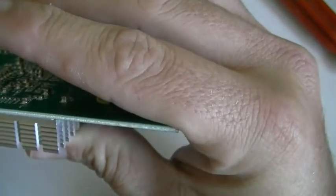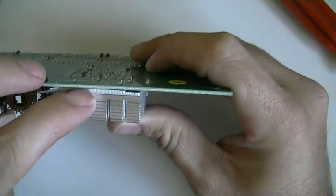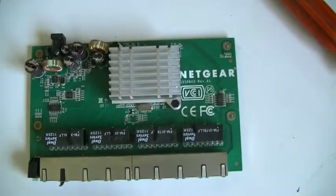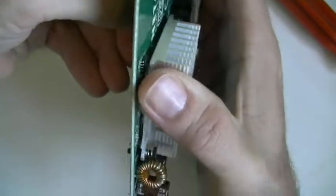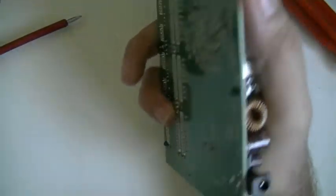Nothing actually — oh, hold on. Have a look down here where the heat sink is. That's going a bit brown. Let's see if we can lift that off. This thing doesn't work anymore, so I'm not going to try and resuscitate it — I'm pretty much just going to pull it apart and then it goes in the bin. I thought network ports are supposed to be fully isolated from the device, so it's kind of amazing that you'd get this kind of damage.